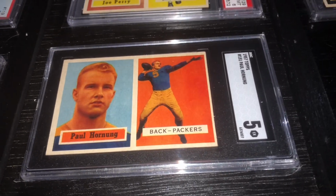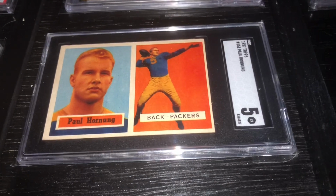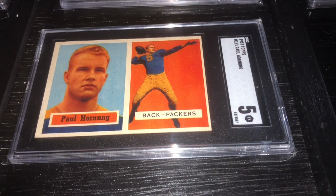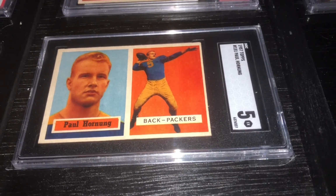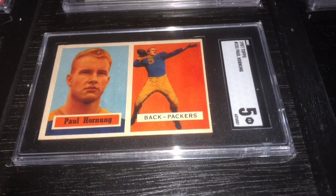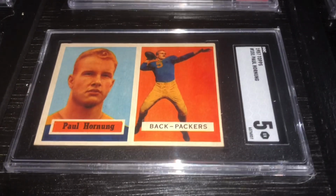So he was kind of one of those guys that was even considered to be somewhat overrated by some of the commentators, and when you watch the different football programs, even to this day, you get people that are so focused on numbers. And the older I get, the more I want to understand how the players played and what they brought to the team. It's not always about the numbers, and that's especially true in football.